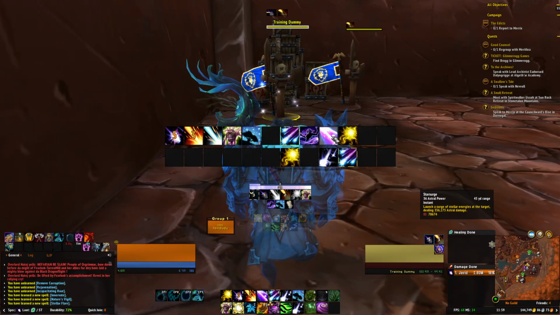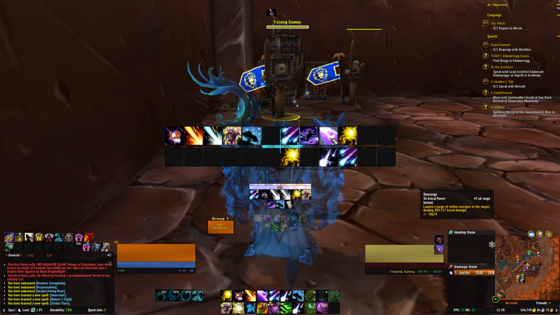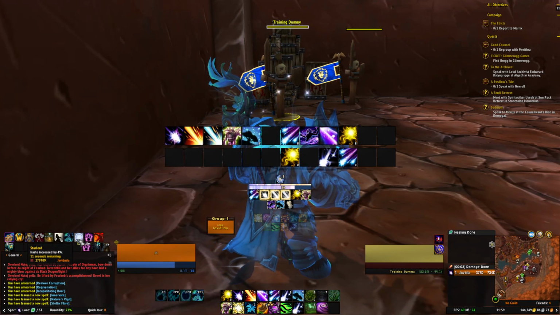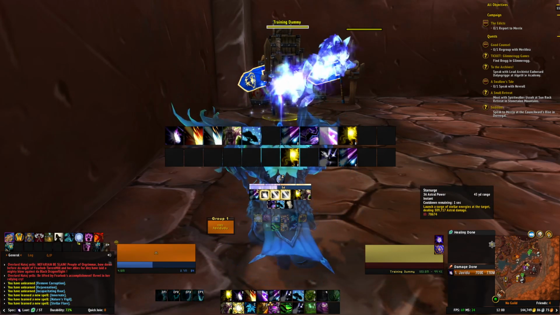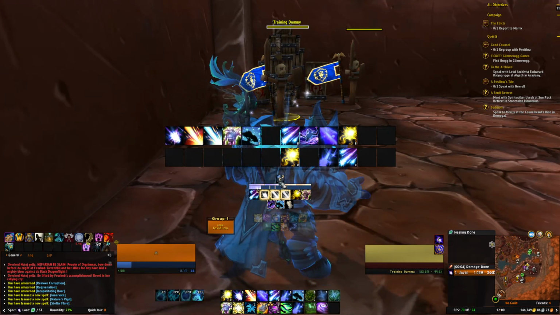I'm going to use Star Surge, right? So I've got 120 Astral Power. I'm going to use Star Surge. When I use Star Surge, can you see here I've got a stack of Star-Lord, increasing my haste. Now it's ticking down 8, 7. When I use it again, I've got 2 stacks, but it doesn't refresh the duration. And a third time doesn't refresh the duration.